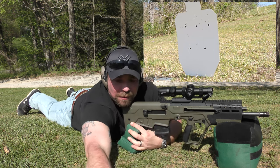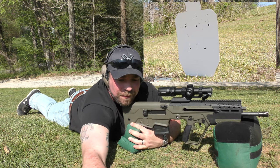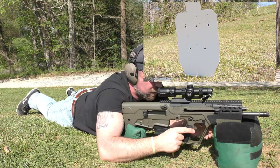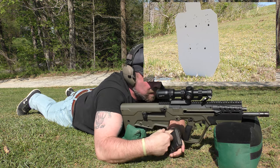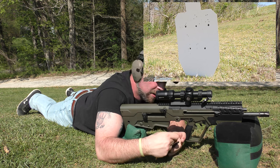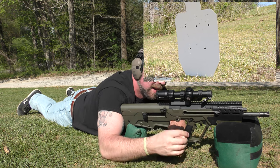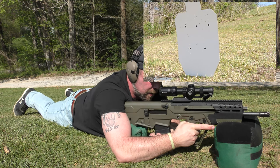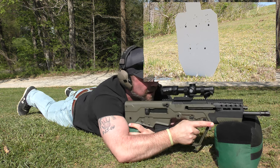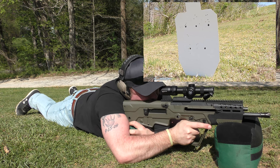Where I'm sitting, that don't look bad. Now, the big bad boys. Gold Medal Match Federal. That was a pretty decent looking group from what I can see. It might not be, y'all can see it better than I can. This Vortex Strike Eagle 1-8 doesn't have the best eye relief on 8 power. All right, Gold Medal Match, bottom right dot.